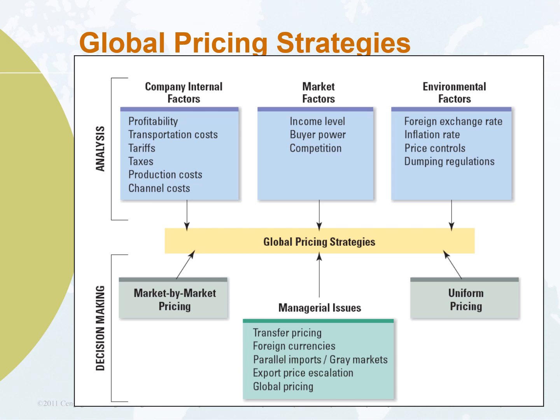And also you can do by-market pricing, or you can do uniform pricing. There are also managerial issues you need to consider: transfer pricing, foreign currencies, parallel imports or gray markets, export price escalation, and global pricing. And these are all your decision making. These are your analyses in the global markets, coming up with a global price.